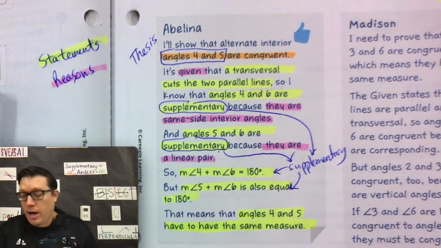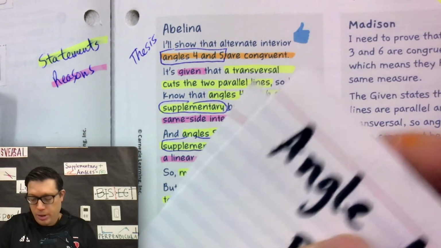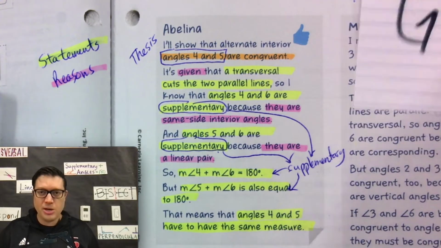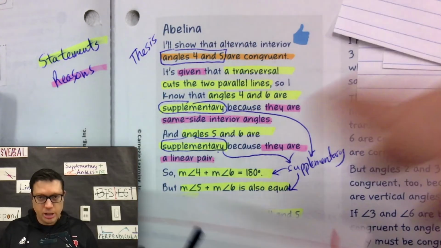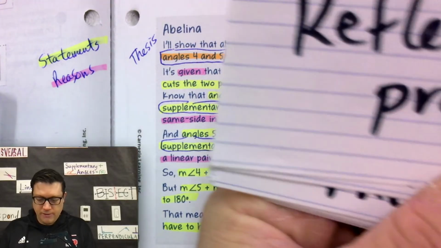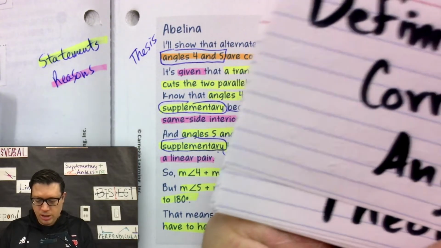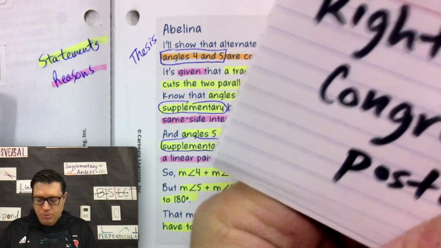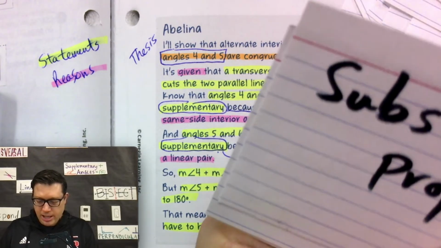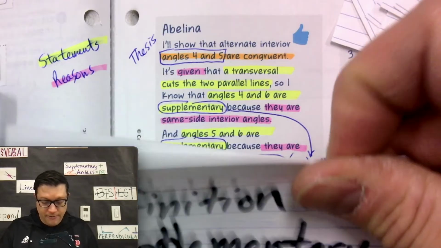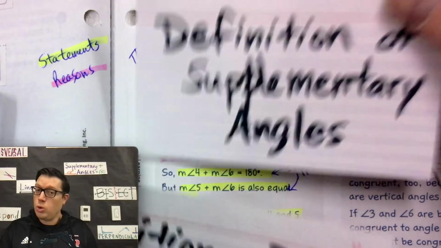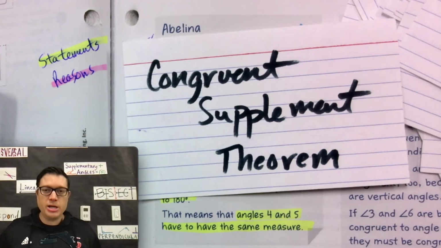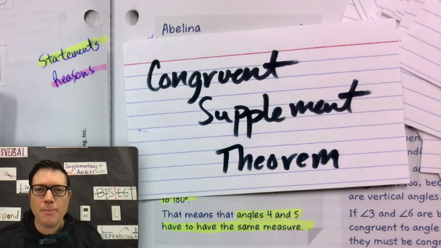I hope that you have your note cards, and if I can flip through my note cards quickly, she used a given, right? And here, so you can see what I've highlighted. Angle addition, linear pair, vertical angle, definition of congruent, reflexive property, central angles, corresponding angles theorem, right angles, transitive property, addition property of equality, right angle theorem, subtraction, substitution, definition of supplementary angles. That was used. Segment addition, alternate interior. There it is. The congruent supplement theorem.